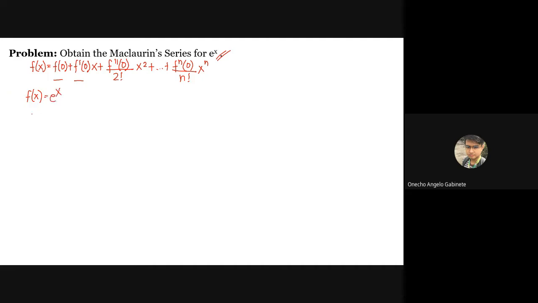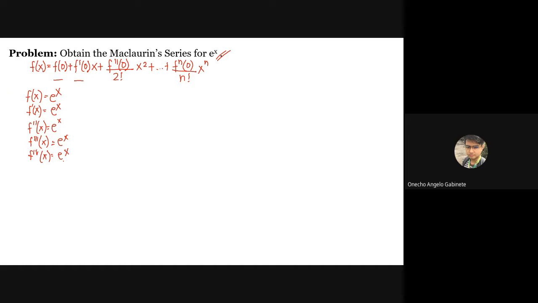So, what I will do next is get the first derivative of our function. The first derivative of our function is also e raised to x. The second derivative is also e raised to x. The third derivative is also e raised to x. And then, just continue. Okay, let's stop for now.